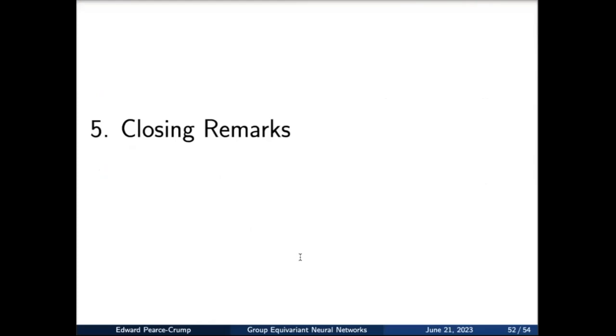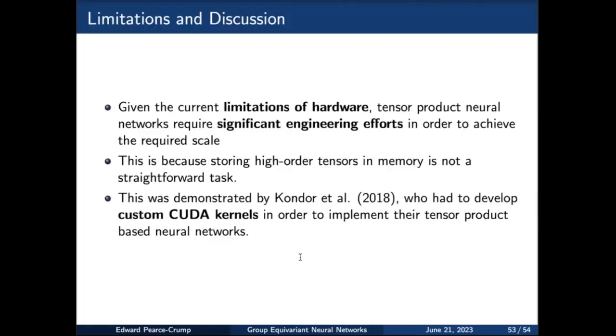I will close now with some final remarks about practicality and limitations, because I think it's also important to talk about these things as well. Now, I've talked very theoretically, right? So practically, there are potentially some issues at the moment surrounding limitations of hardware, right? I have these K-order tensors, and of course, as I increase the size of K, the space is increasing exponentially. So this means actually storing the data in these spaces is going to be difficult.